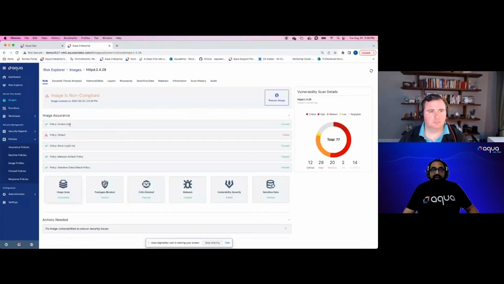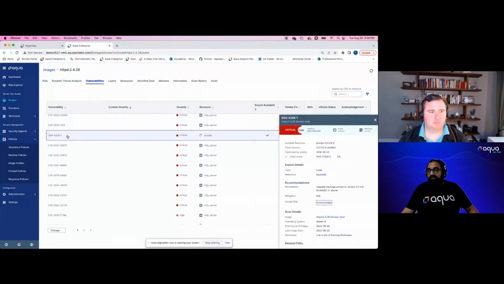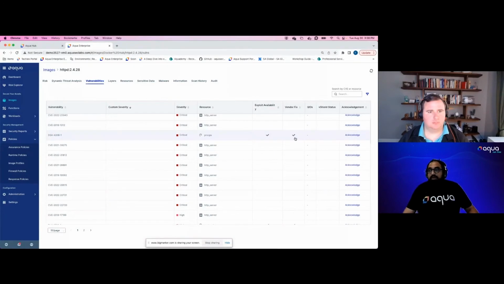So you're quickly able to gather information about the risks or vulnerabilities involved with your running workloads in your environment. So if I click here, it takes me there, and it's telling me what's wrong with my environment. I did not comply to this default policy, and this image has a host of different vulnerabilities. All that information shows up here. All these details are here. And if there was a fix associated with it, it's going to tell you the fix version. If there was an exploit available, you can click there, and it'll take you to the actual exploit that's available on the exploit DB. And rest assured, if it's available on a publicly available website, somebody is trying to exploit that vulnerability in your environment. Again, the idea here is to quickly help get people to the troubled area in your environment.